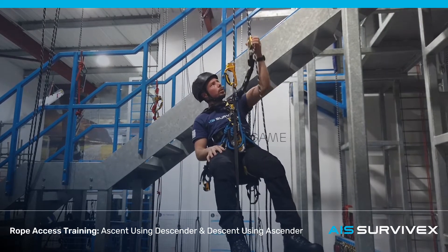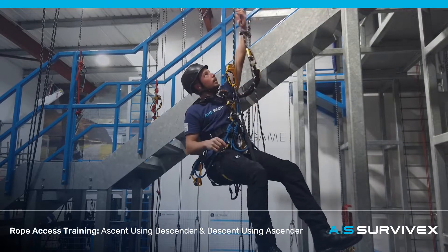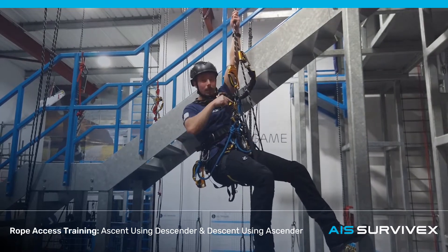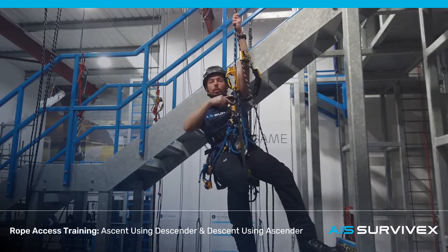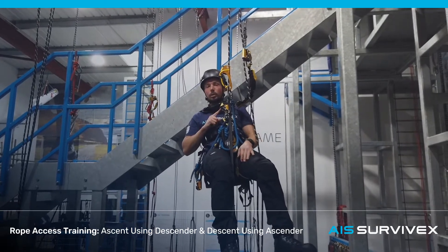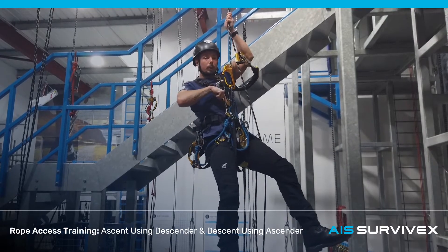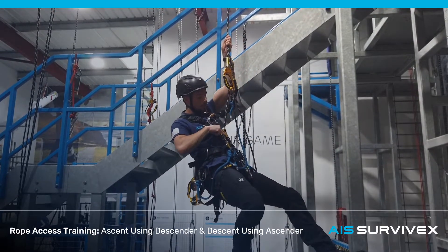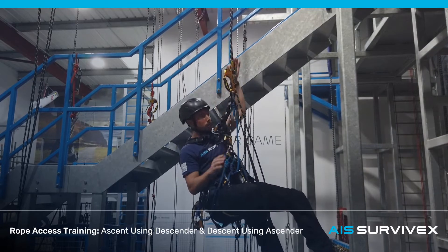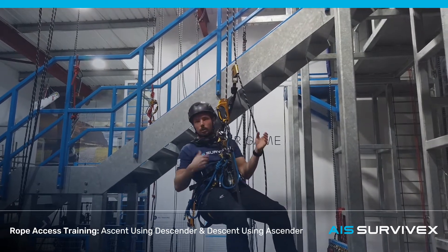Check the ASAP knot off. Make sure the hand descender is nice and low. Left hand nicely high — if you can get to the top of the crawl, all we're going to do is push down on the top of this cam. There shouldn't be any risk of the cam not touching the catch at the bottom. Left hand up, step up, push down with your finger at the same time, lower yourself down with your leg as far as you can, then bring the hand centre down. It's a match. And repeat.